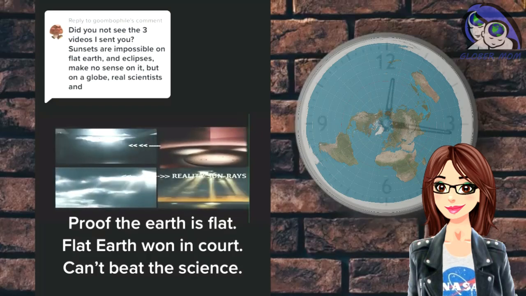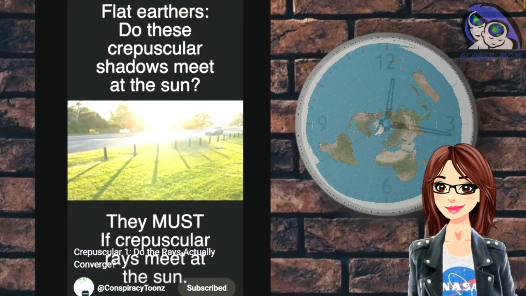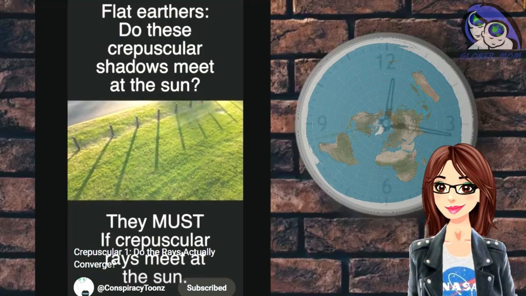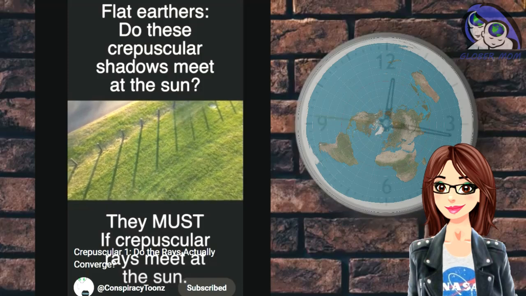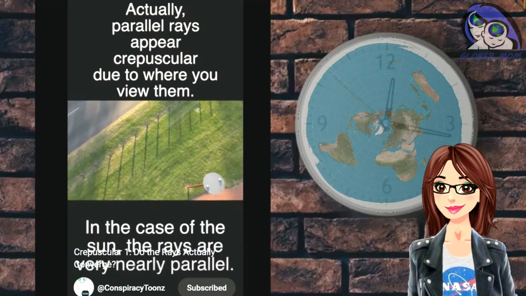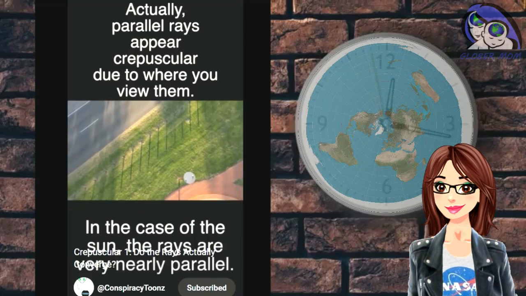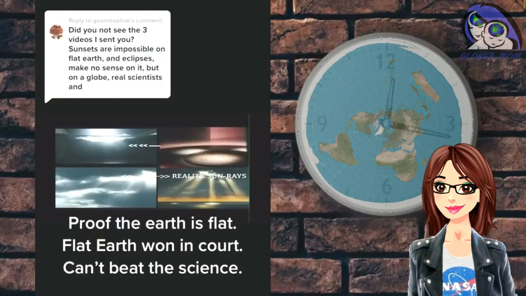First, why would Google be showing clips from videos that are edited to fit someone's flat Earth narrative? Second, the science regarding a lot of things, including the sun, will always be far from settled. Third, the light from the sun is virtually parallel, as seen here. Fourth, crepuscular rays being angled is simply due to perspective and only exist because of breaks in the clouds that focus the light through them. It is such a simple thing to grasp for most people. However, it may be too simple a thing for flat earthers to grasp.